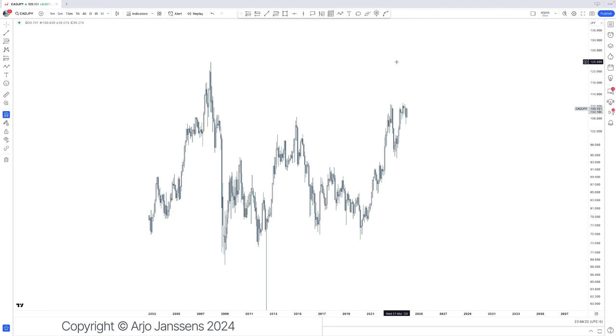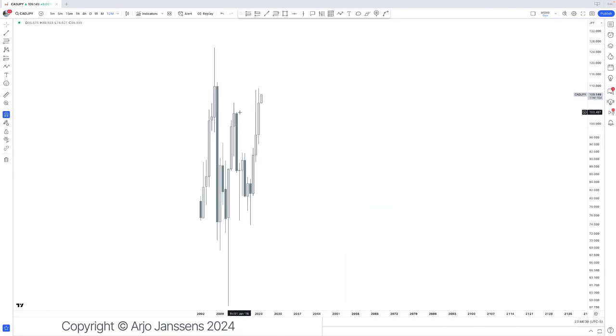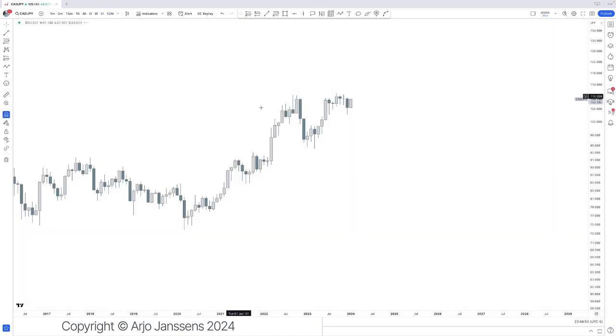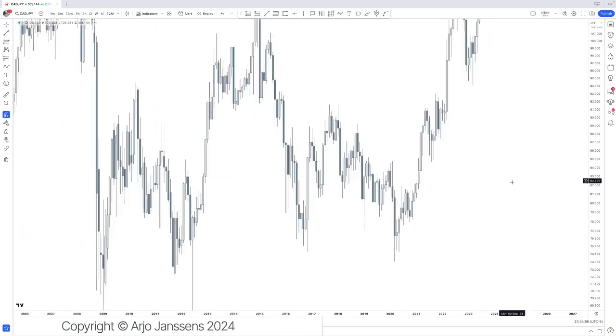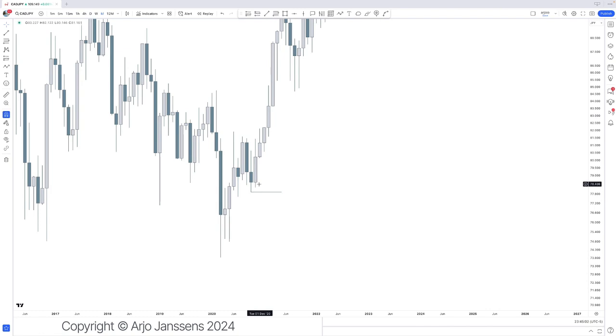Now, then the interesting thing comes because that really depends on the time frames you are using. Because this right there is an intermediate term high on the monthly time frame. If I go into the yearly time frame right there, then that isn't an intermediate term high anymore. Or do I need to go a little bit higher actually for that? Let's go into the 24 month right there. It's not available. Perfect. But that then becomes a whole different high. So that is very important to understand. Because then you would be talking about a short-term high or a short-term low, for example. Where this short-term low, sitting right there on the monthly, is an intermediate-term low on the weekly, on the daily, for example.